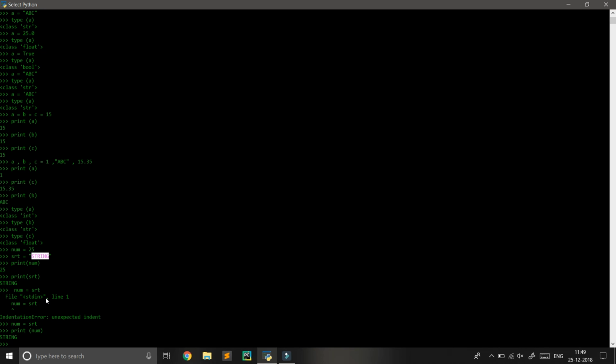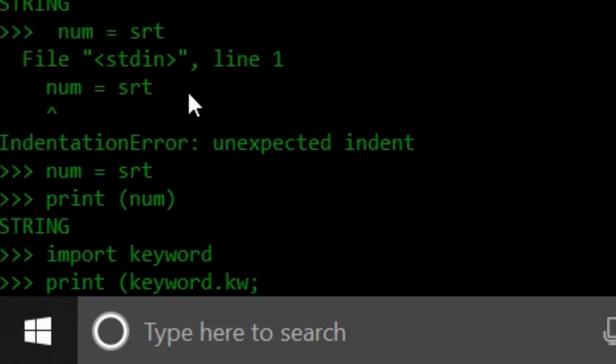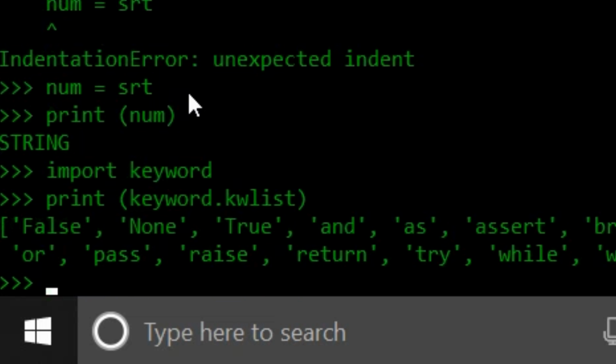For the available keywords in Python, we need to do something like import keyword. This is the keyword library in Python. From it we import keyword, and we need to print keyword.kwlist.